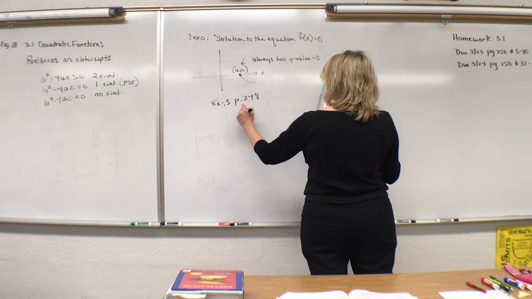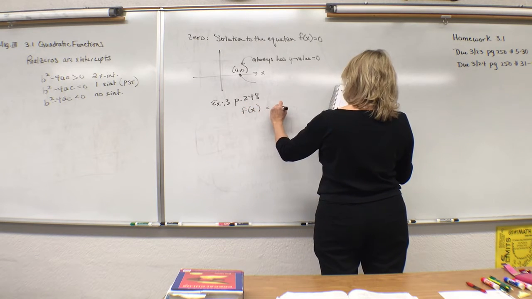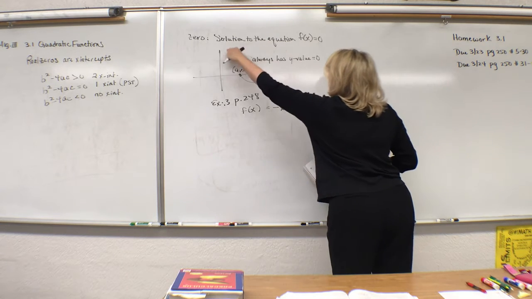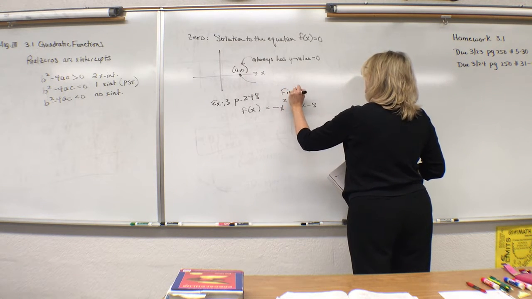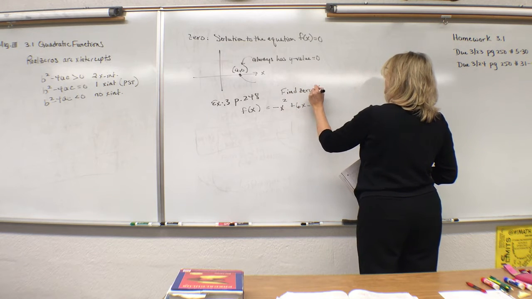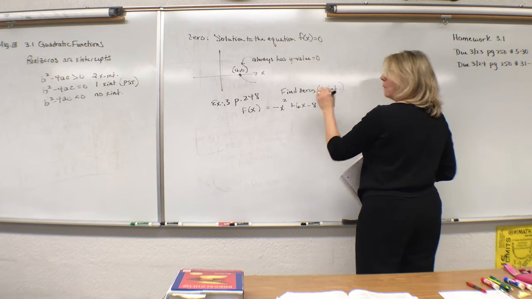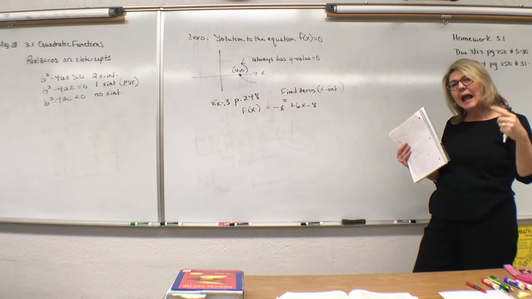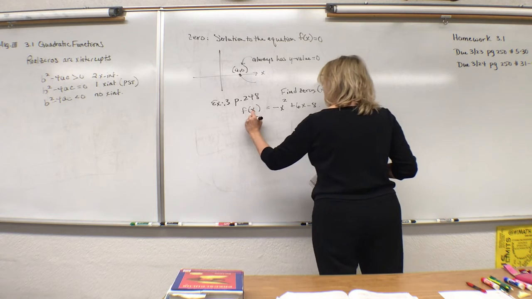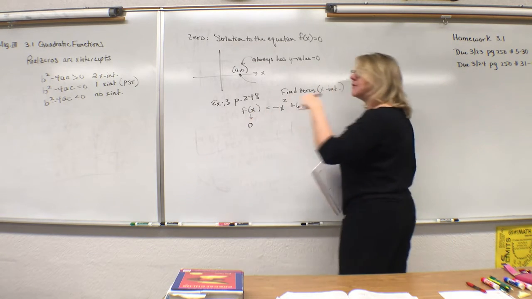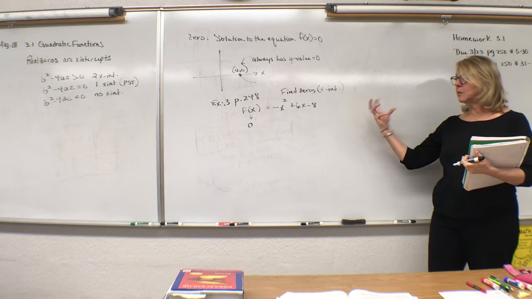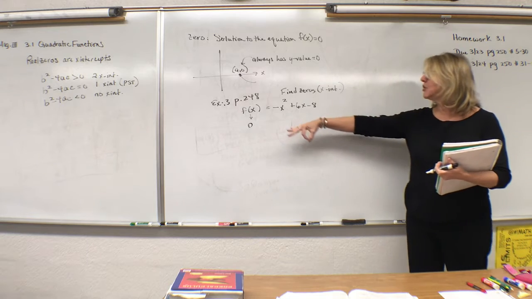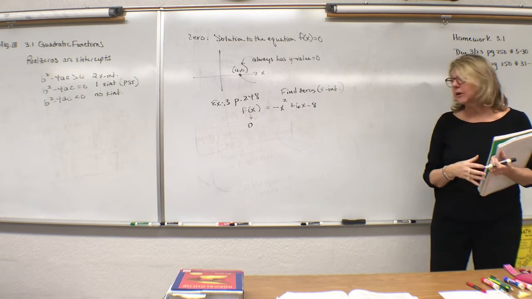In this case, I have f of x equaling the opposite of x squared plus 6x minus 8. If we're asked to find the zeros, aka the x-intercepts, or perhaps complex zeros, which aren't x-intercepts, but algebraically, if we're asked to find the zeros, we're going to set f of x equal to 0 and solve. Which means if I'm delivered anything other than all terms on one side and 0 on the other, the first thing I have to do is manipulate the equation to get all terms on one side and the 0 on the other.